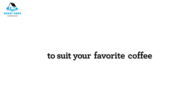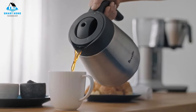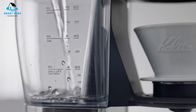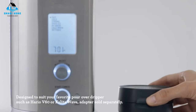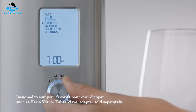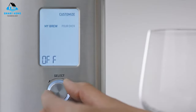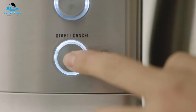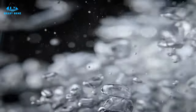But the real magic is you can even customize and save settings for temperature, bloom speed, and flow rate. Everything is precisely done to your desired specifications, and it's easy to operate with the LCD screen and control dial. It's programmable too, so you can set it to start brewing before you wake up. The machine itself is made with quality stainless steel parts for added durability. It uses a thermal coil heating system that delivers water that is purer than typical brewing systems that use aluminum.